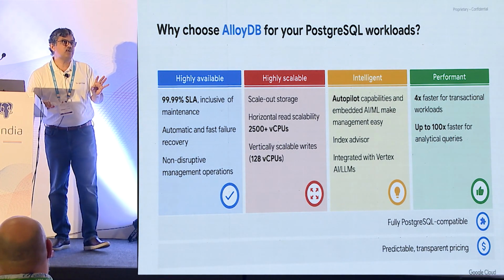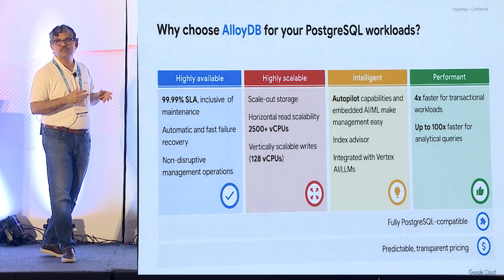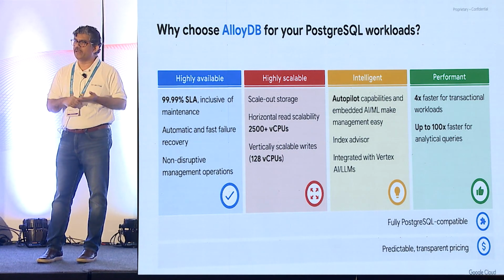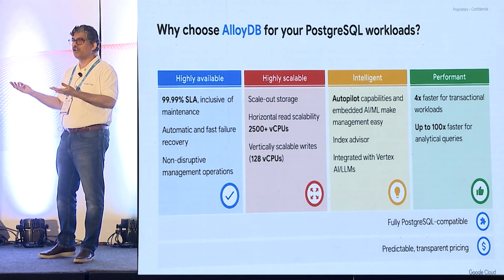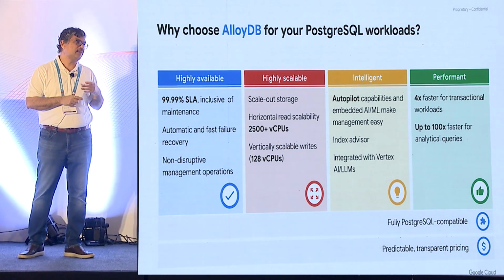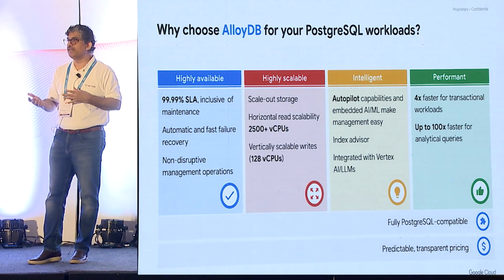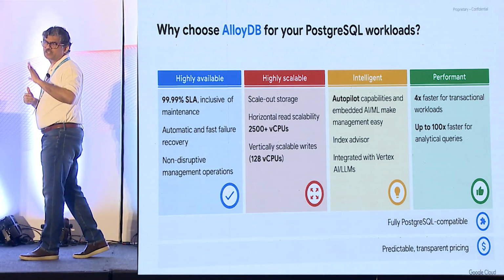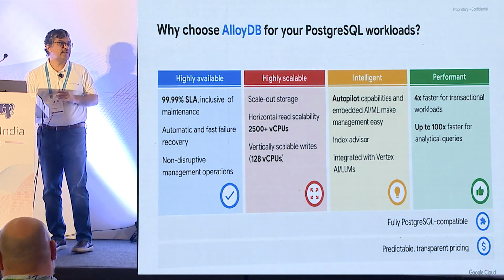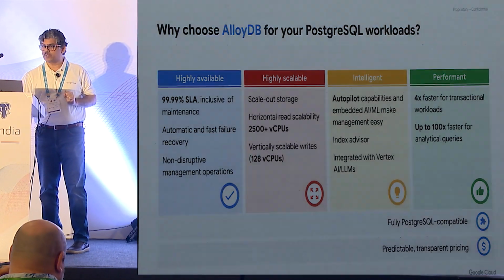and the final piece we have added to AlloyDB is what we call autopilot capabilities, where we have automated a lot of the mundane and the difficult tasks that Postgres users have to deal with. Auto vacuuming, I know it's been there, but we have enhanced that with AlloyDB to make it even more intelligent. We have added things like Index Advisor, so that as you run your workload, AlloyDB will kind of help you to decide which indexes need to be created, and then helps you improve performance as well. Just two examples of autopilot capabilities in AlloyDB. We've also integrated a bunch of AI stuff in AlloyDB, and I will talk about that in a little more detail in the next few slides, right?